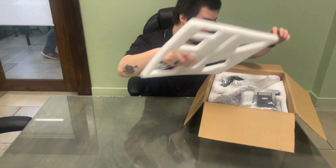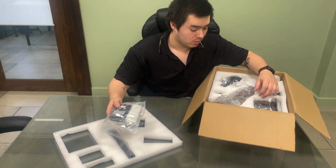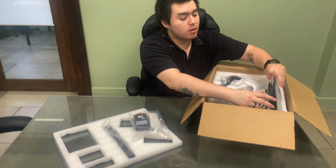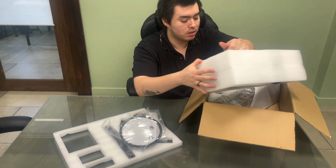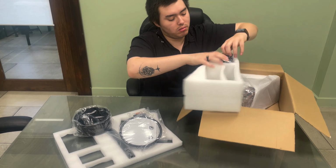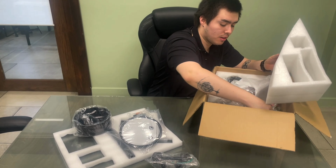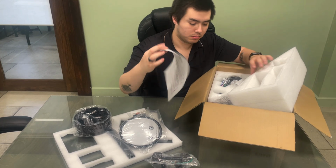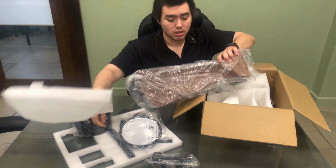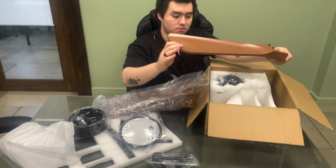I guess recently it's still on time complex for reviewing purposes. It comes with the receiver, the controller, everything you need to install it, the hard lights, the canopy, the ceiling picture, all the different band lights. You can see they have a really, really nice wood grain light design, as you can see.